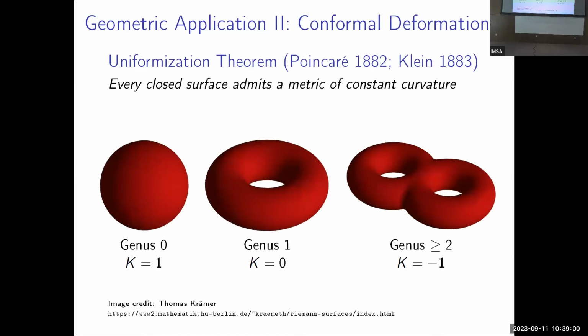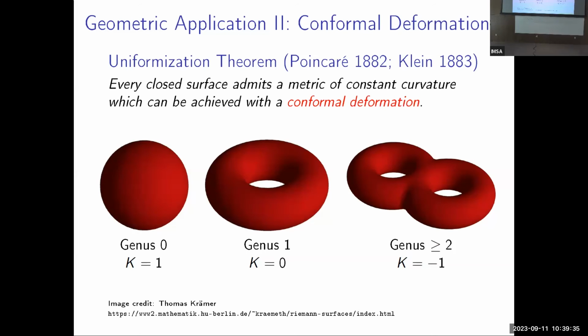In fact, given any metric on this surface, in the conformal class, you can modify this metric by a conformal factor, and you obtain one which has constant curvature. Okay, and for genus 0, the value of the constant curvature is positive. For genus 1, the value of the constant curvature is always 0. And for higher genus, you have negative curvature. But this is a very two-dimensional result. So you want to ask yourself what happens in higher dimension.